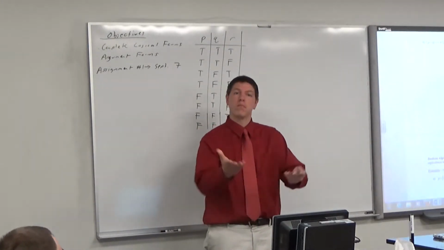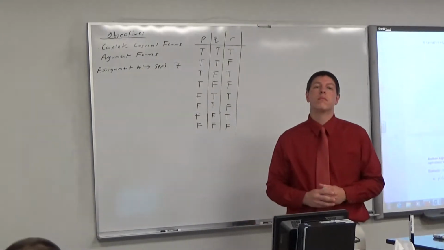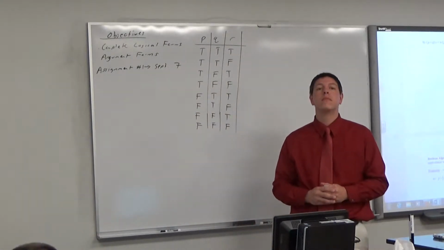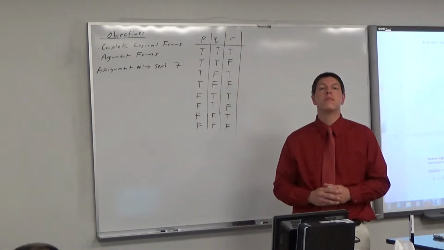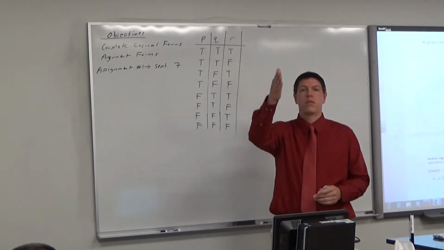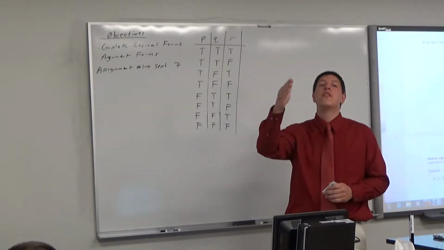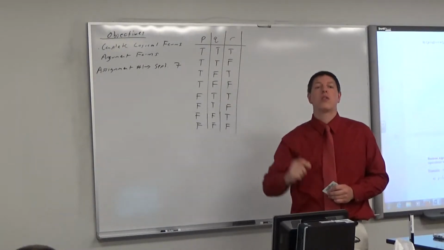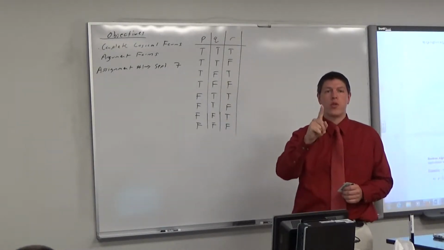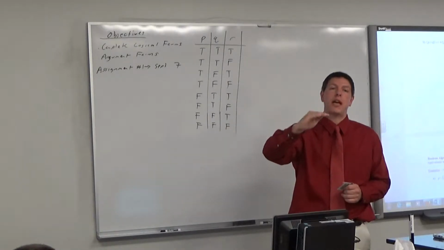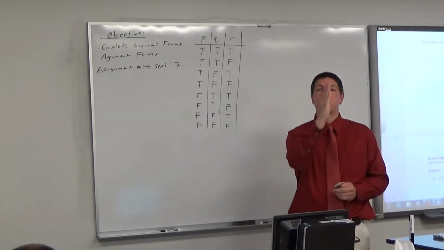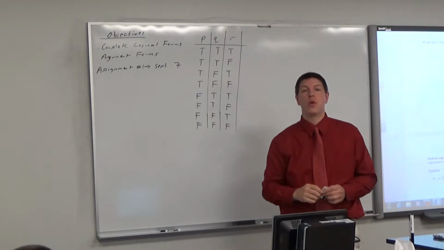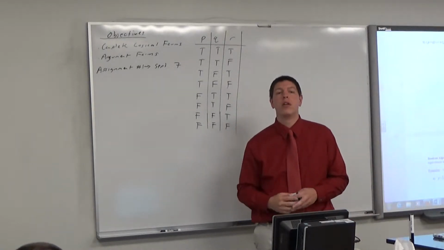One question. You said that when there are 3 variables, what you do is 2 to the power n minus 1, and that will be the number of truth values in the first column, right? In the second column, it will be 2 to the n minus 2, so it is 4. Correct. So it'll be 4 in the first column, then 2 in the second, and then 1 in the third. It just goes by descending powers of 2. That's probably the easiest way to remember it. Got it.